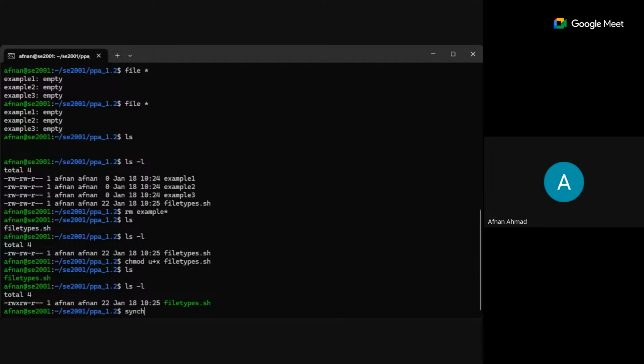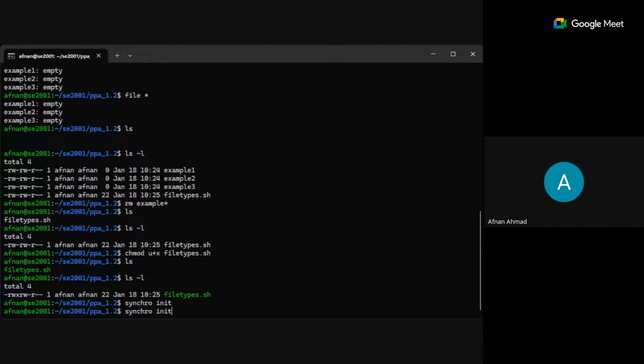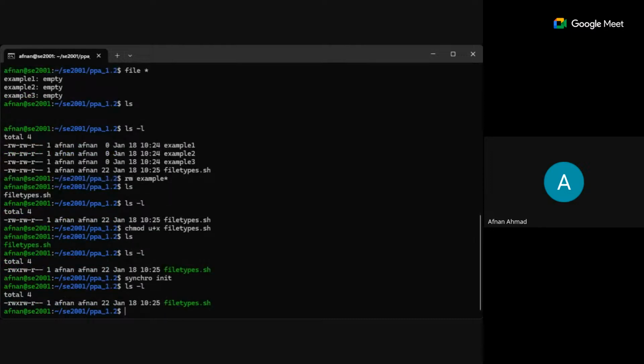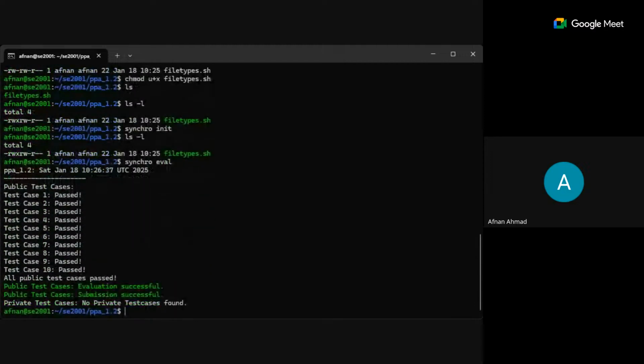Now I'm going to run synchro eval. I think because synchro init is not giving us any file, eval will take care of which file it needs to check against. We don't know for which file, but it is saying that for any file you have in the directory, for all files you need to figure out the file type in this format: file name, and then in the second column the type of that file. So I think it should work. This is what the problem statement was asking. Let us try evaluating this, and it says passes all the test cases, right? So hopefully we have done the right thing.